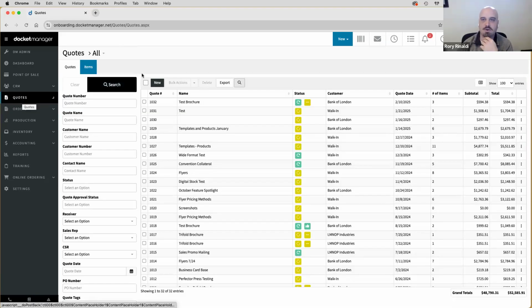But when people are starting out with Document Manager, it's good to be using quotes because they're not going to affect your work in progress like orders are. So this could be a helpful way to keep these quotes available for future use. So the quoting process on a daily basis would look like this. And when you're starting out, you're doing a lot of legwork to get information into the system. I'll also show you how to reorder a previous order, how to take an old order and create a quote, different ways to streamline things. But quotes, that brings you to this tab, and then we can just hit new.